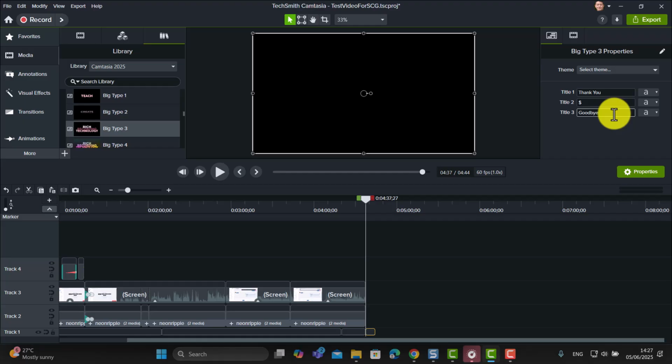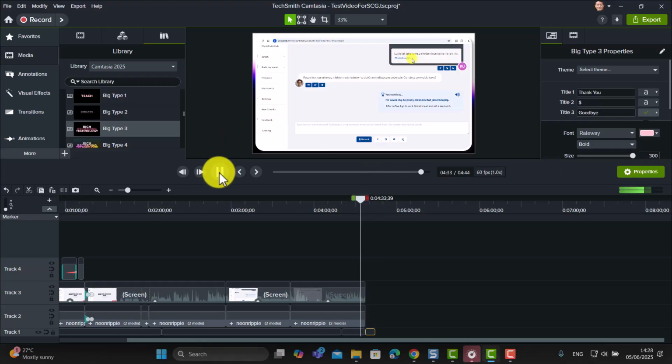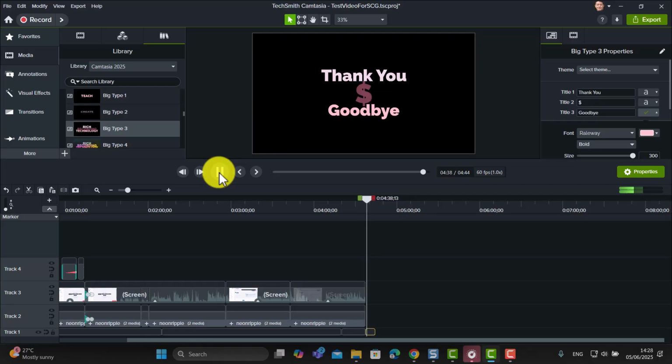And what I'm going to do is also resize that one. So I'm going to click here to resize that one again. Just click on here and write 300. Now let's see what that looks like. Okay, so I've not changed the colors or anything, but hopefully it's going to look all right. Let's have a quick look. I'm going to play that, come to the end, and then hopefully we're going to get thank you and goodbye.